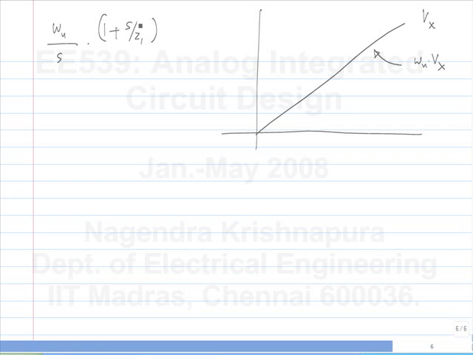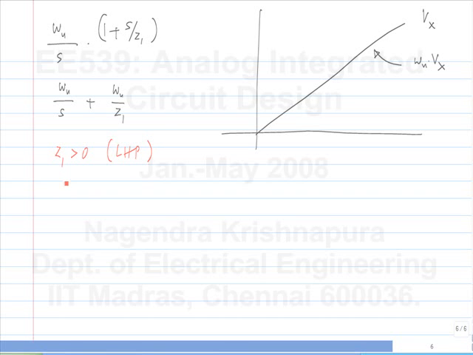Yeah, so this is, again, even easier to calculate, right? It's omega u by s plus omega u by z1. Now, is z1 necessarily negative or positive? It can be anything. For the pole, of course, if the pole is in the right half plane, if P1 was negative, it would be unstable. So we didn't consider that case. But in this case, z1 can be either positive or negative. So if z1 is positive, this means that the zero is in the left half plane, because I have taken 1 plus s by z1.